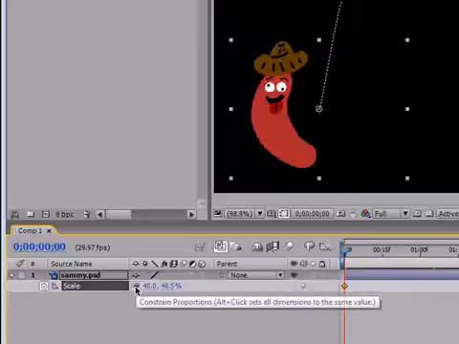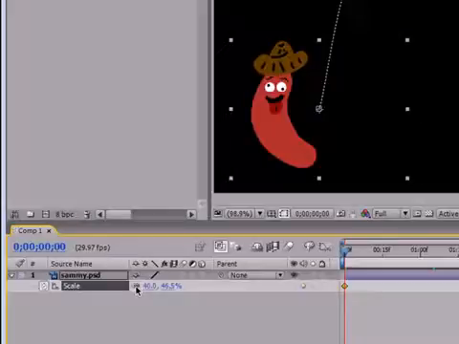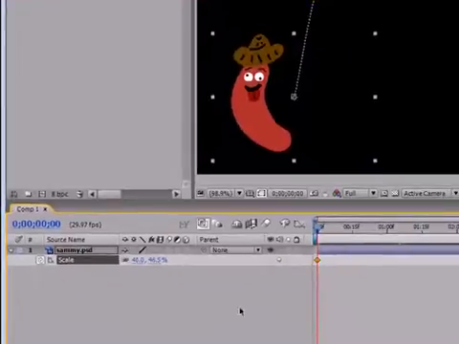But what I'm going to keep mine on is this little chain right here, which means that your aspect ratio is locked. That means whenever you're editing scale, whenever you edit one of these, the other one changes with it, so your object is always proportional. If you have this unlocked, then whenever you change one of these numbers, your object is only going to grow in width or height. It's not going to grow proportionally like a scale. So if you want your object to grow proportionally and don't want it to grow just taller or wider, then make sure this chain is locked.